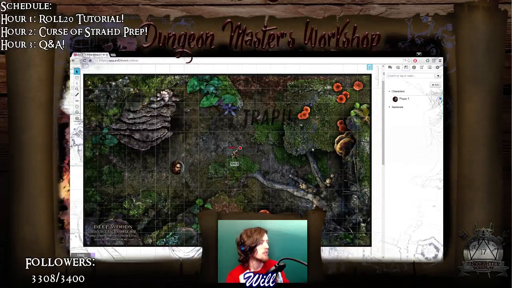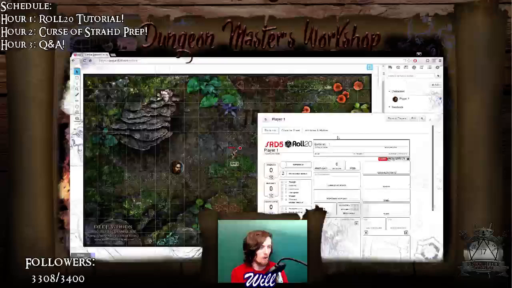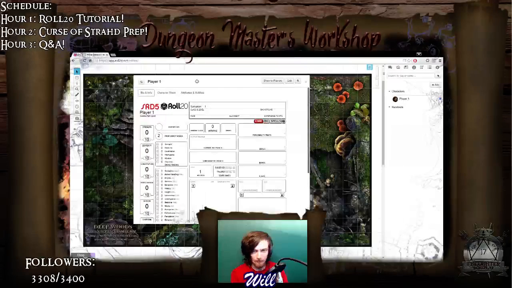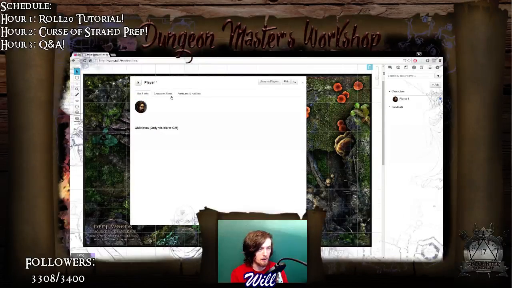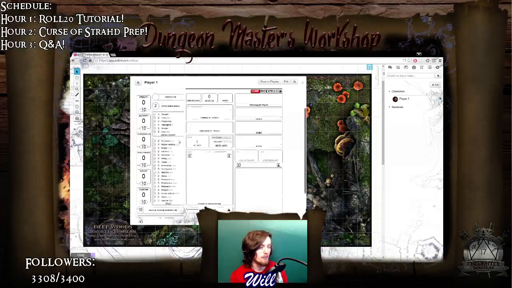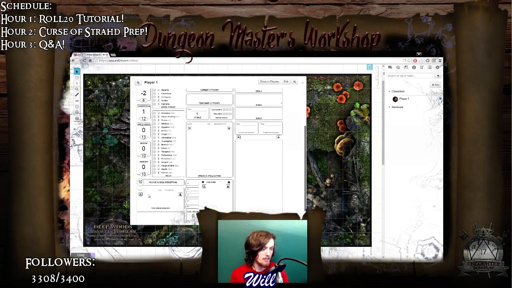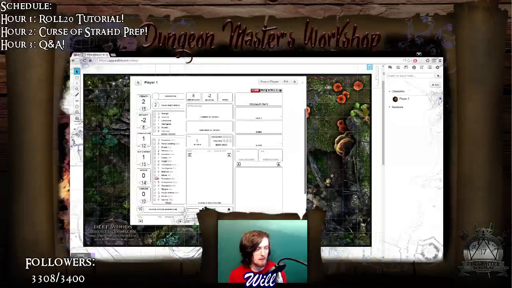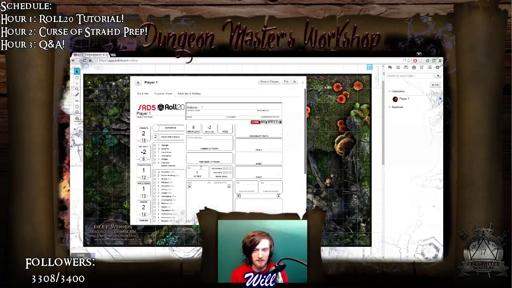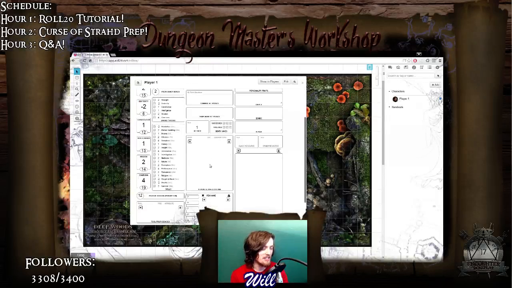So let's go back to the character sheet here. So we've got our player 1 here, and we've got his token set up. We know who he is. So we're going to add in some strength scores and let's just give him some random amounts. Let's make him really poor at dexterity. He's got a 6 in dexterity. He's just the worst. He's got a 12 in con. He's got a 13 intelligence. He's fairly wise, and he's also, thankfully, very, very charismatic on a 19. So let's just set all this character sheet stuff up.